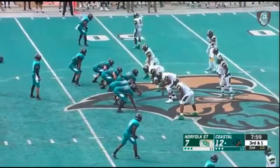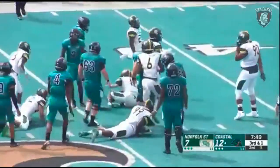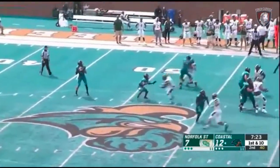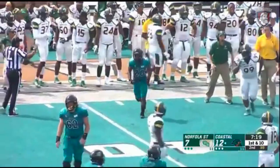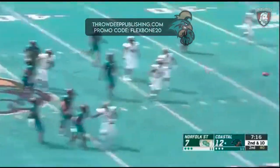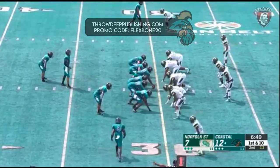They'll keep it on the ground on second down and short. Norfolk State is four of seven on third downs so far — Coastal has a five point lead. Handoff — this will be a first down easy into Coastal Carolina territory. It was wide open if he chucks it — trick play, misses his receiver. Payton rolling right, he's got a man open, complete at the 30 yard line. The offensive line rolled the pocket but still gave him time — no white shirts near him.